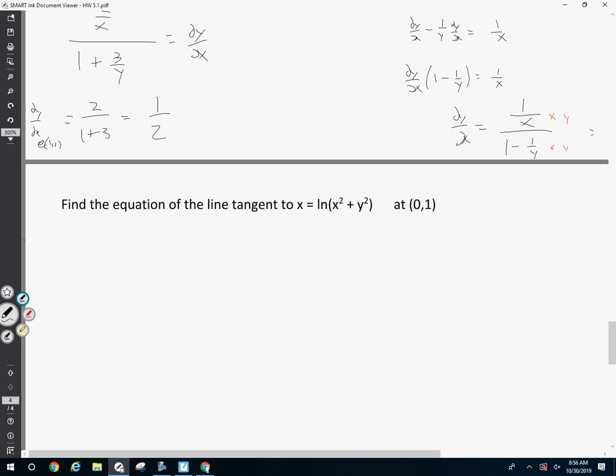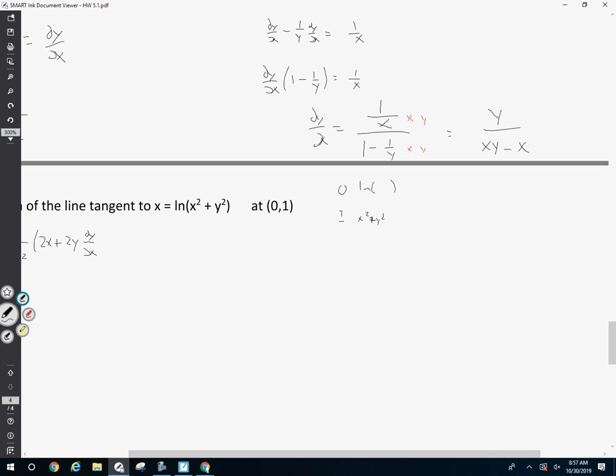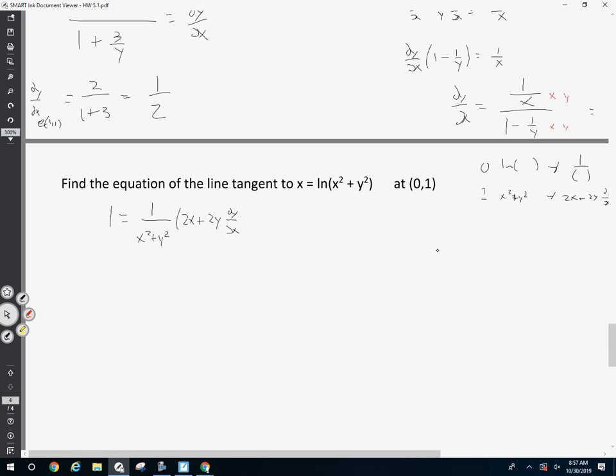All right, equation of tangent lines. Sweet. All right, well, I need a point and a slope. I got a point, so I need the slope. I need dy dx. Let's take the derivative. Now, it's the same process as we've been doing. We've been finding derivatives. Maybe let's talk quickly about log of x squared plus y squared. The derivative of the outside would be 1 over. Derivative of the inside would be 2x plus 2y dy dx, which is why I got this as my derivative.